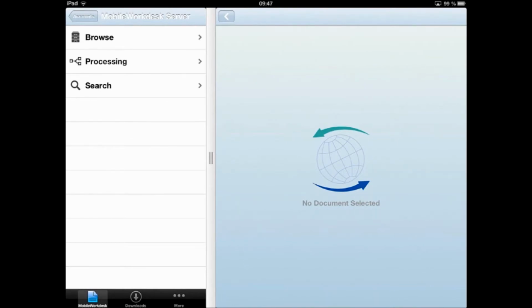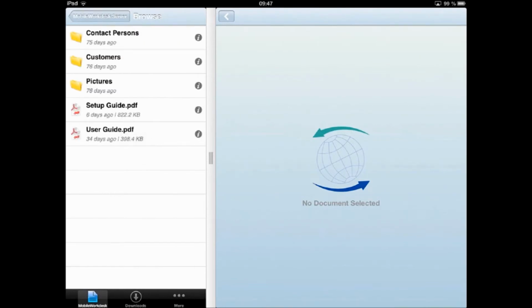And we have the search category, which allows us to search for specific customer files or specific documents based on metadata. Well, let's start with the browse category, and as said, this is also role-based, so we do not need to browse through several folders.